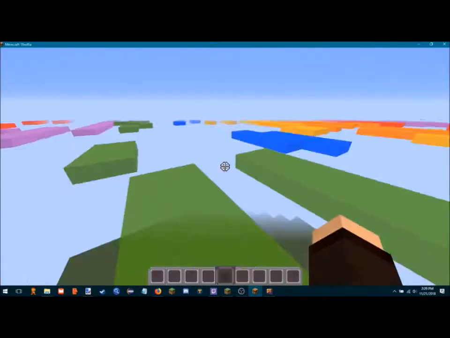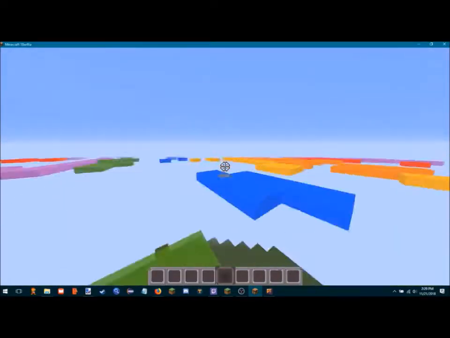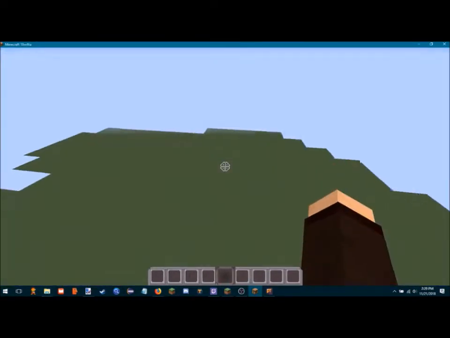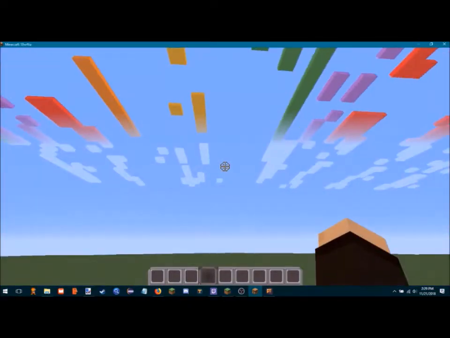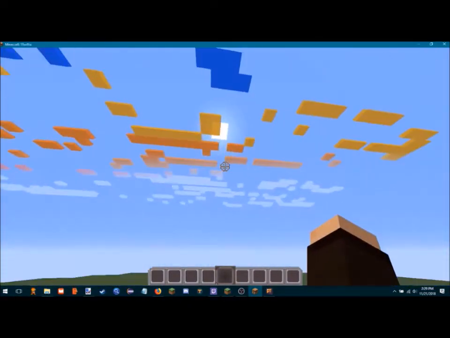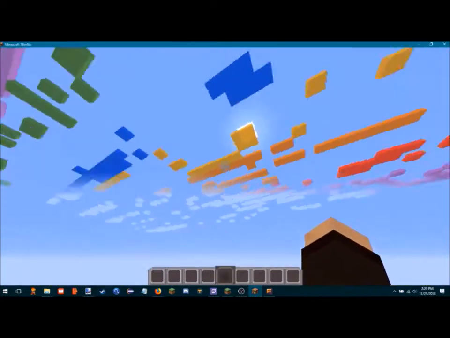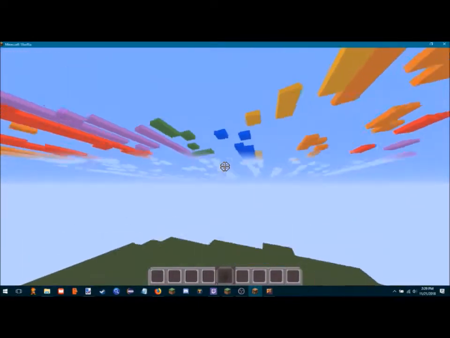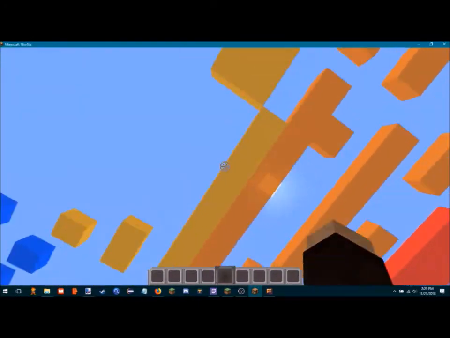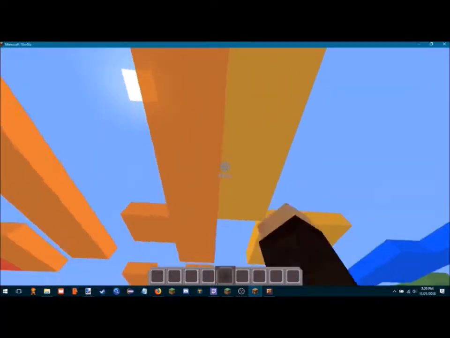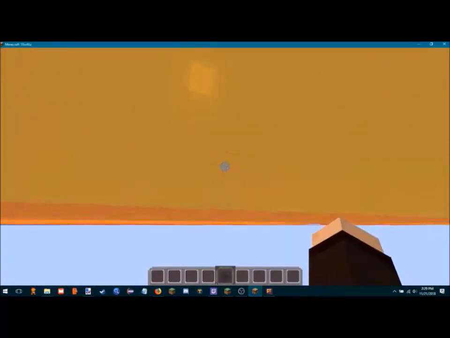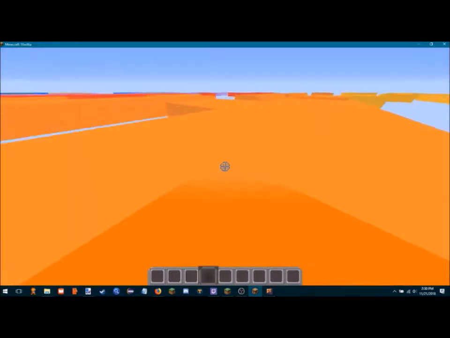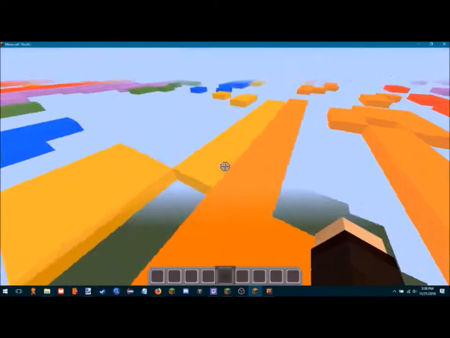Okay, so this is a very extreme example. It's rainbow colors, and if we go ahead and look at this, as you can tell, this is a very quickly done texture. It's very linear. I didn't spend much time at all on this, but as you can tell, it's not just limited to like 2 colors. You can have all the colors. Now, one thing that you cannot change is the opacity. It's always going to be the same amount of opacity, no matter what color you do. You're always going to be able to see through it the exact same amount. You cannot change that.